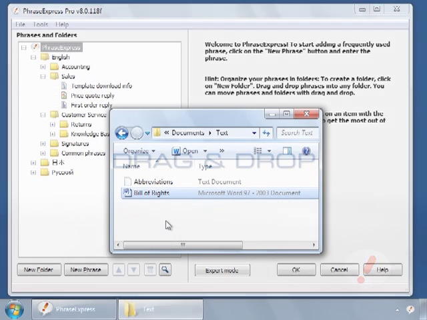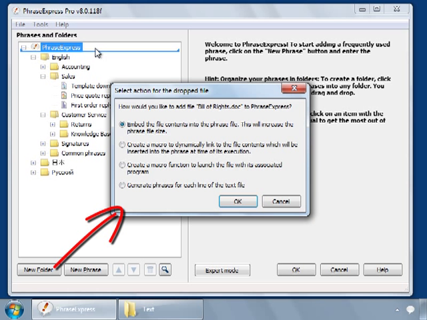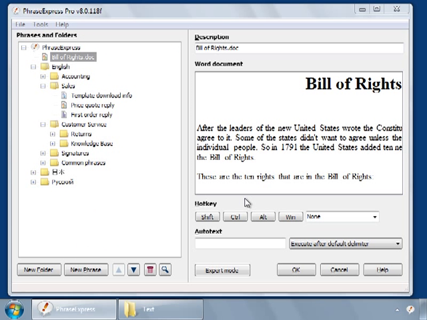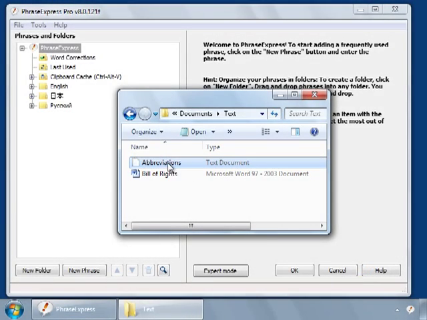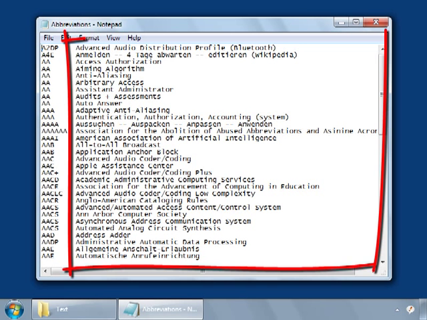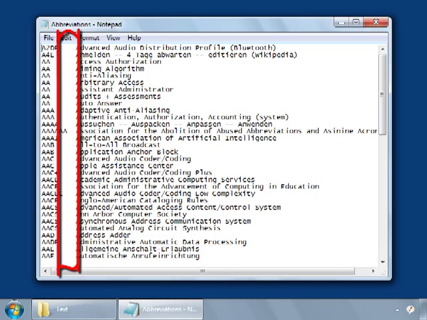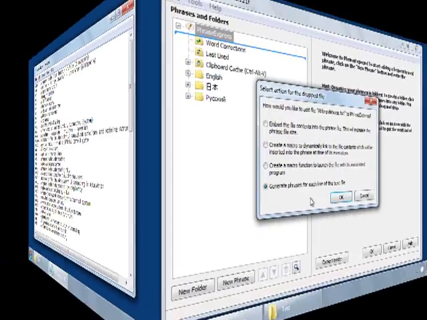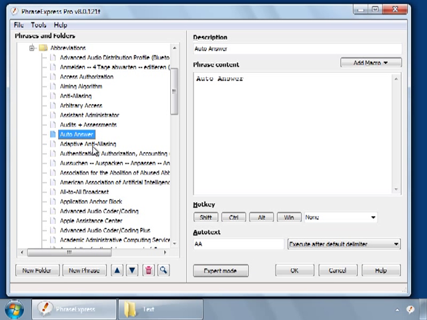Now you can simply drag and drop documents to import them into the program. Phrase Express offers suitable import options corresponding to the type of the imported file. Text files can now also be imported line by line. Phrase Express automatically recognizes if a source file contains text blocks with auto texts that, with the help of a uniform separator, remain separated from one another. The import function creates individual text snippets with the auto texts from each line.